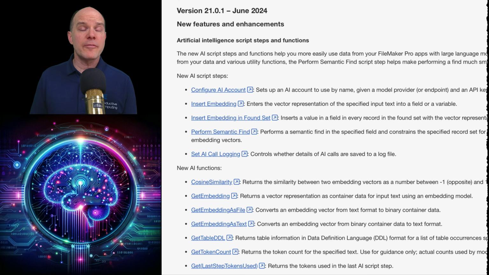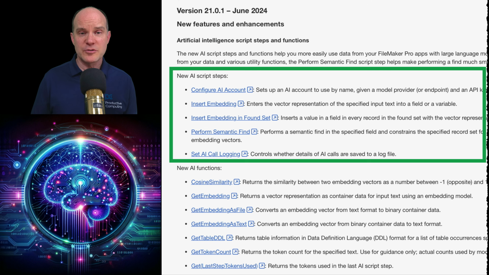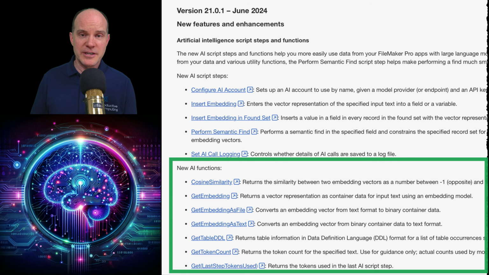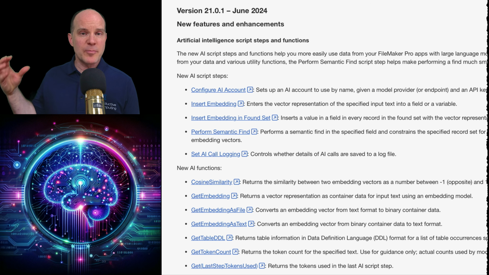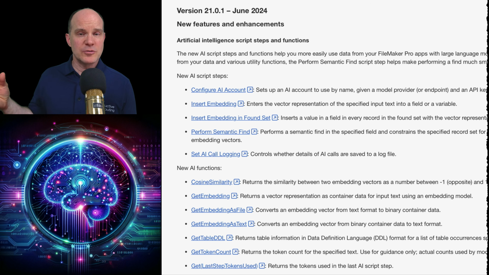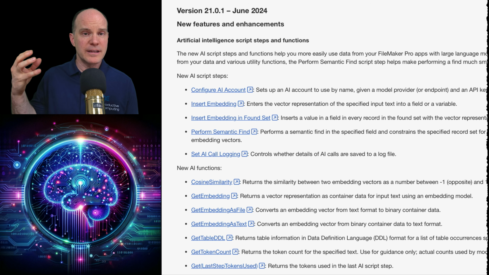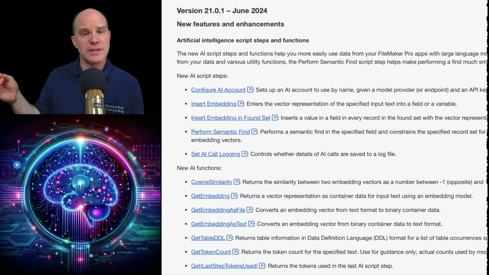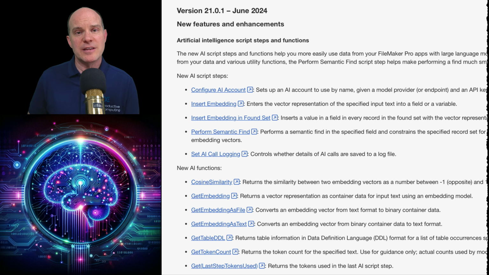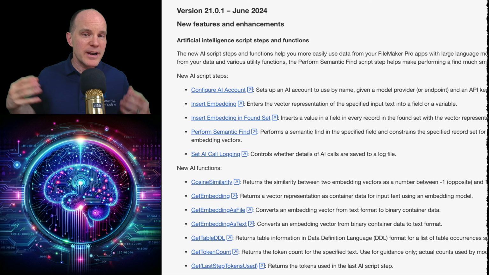So our list starts off with integration with artificial intelligence, and we're presented with a list of script steps along with some calculation functions that work together in order to do this. You can set up a prompt for your users where your users can ask a question. The AI can interpret that question and then return results back. Those results can either be in the form of text as an answer, or it can become a query in your database to return actual records based on a question. So that's one aspect of it.